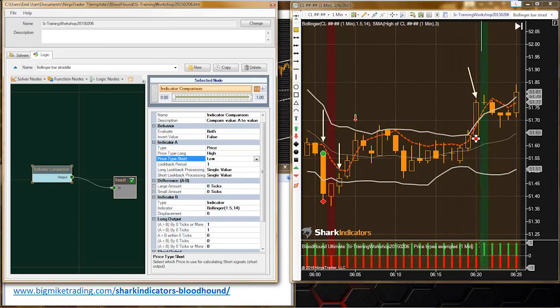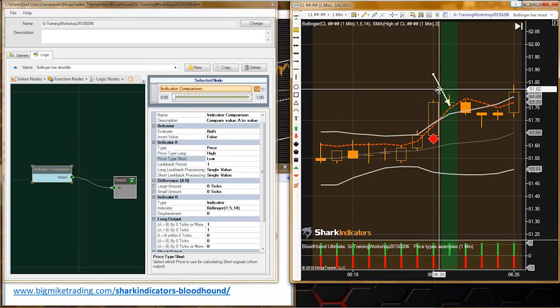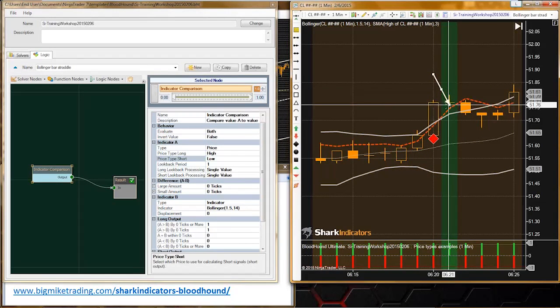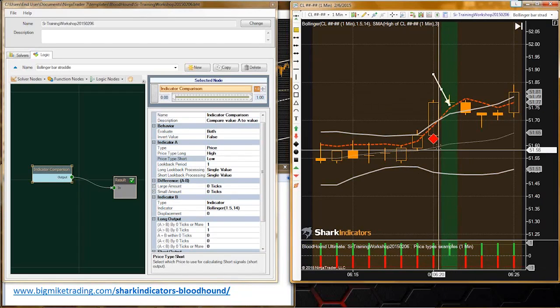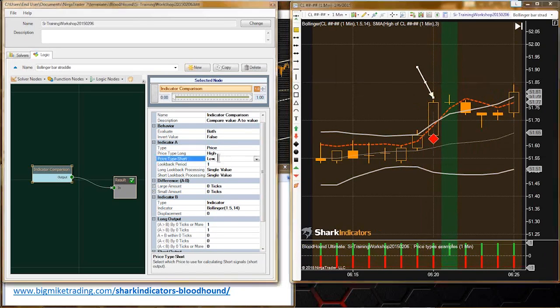And there we go. If we take a look at this bar and look straight down, we can see there's a short output here. So that means this condition's met. And this is really nice and convenient. On this bar over here, we can see the low is above the band, so this bar is no longer straddling, and we can see that short output's gone. That helps us identify that our solver is built correctly.